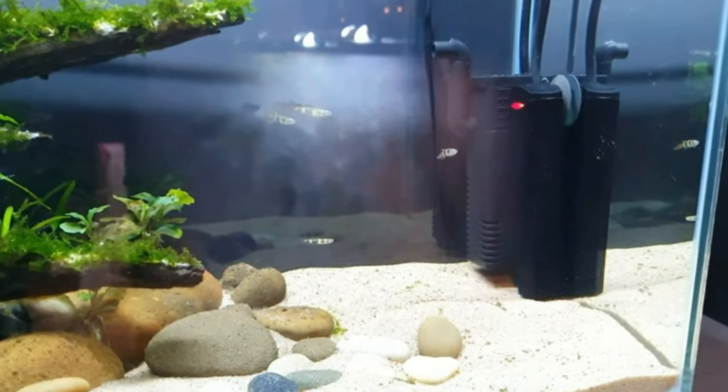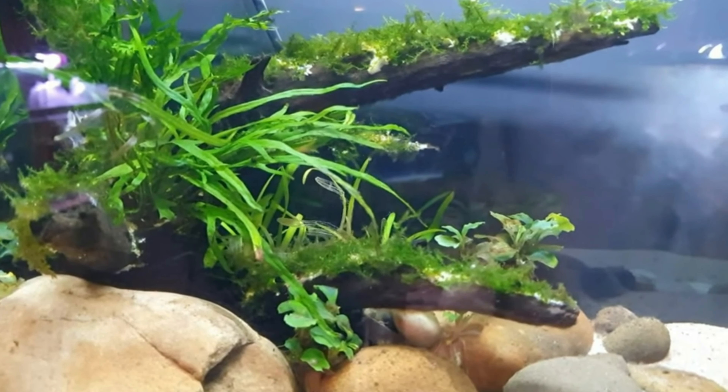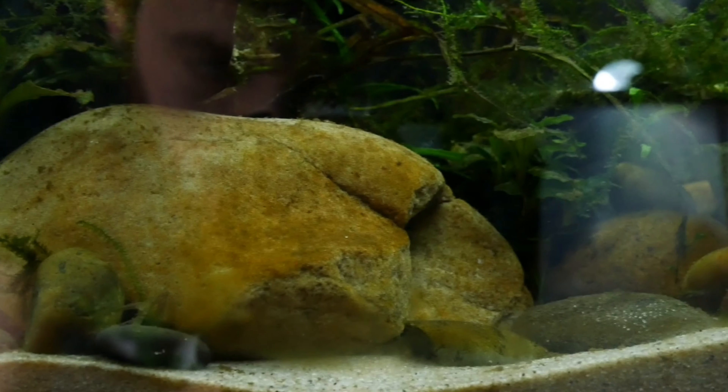This betta fish is housed in the old clown loach fish aquarium. We used to have clown loach fish in this tank, and if you've been following the channel you would have seen I moved those down to the 20-gallon nano tank. This tank was left empty and I sort of fell out of love with the scape a little bit, but it allowed us to fill this tank, so we set it up as part of the nano tank series. I was quite happy with it initially, but we didn't have great success with some of the plants — I added trident java fern and some bulbitis, and that didn't really work out. The only thing thriving in here at the moment is the Christmas moss, which you can probably see on the bogwood. I've got sand substrate in there, some river pebbles and river stones I collected myself, cleaned off, and made sure they're safe to go in the tank.